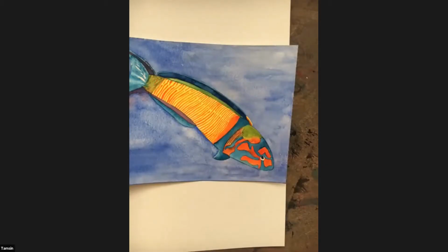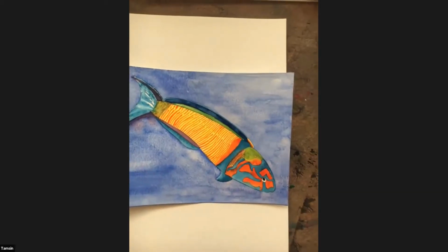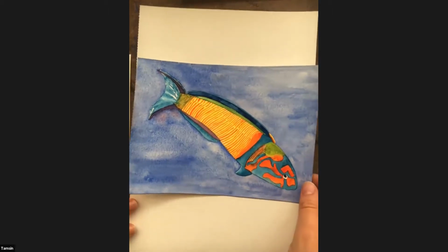Okay, so let's get started with the drawing. So you should have this, as everybody should be able to see my painting of the fish, the Ornate Wrasse. Okay, so I'll take that away, use that there, and we'll get started. So you need your pencil as usual, sorry. I have to do too many things at once.